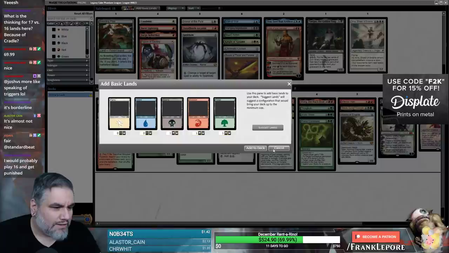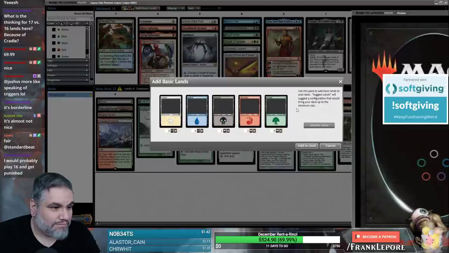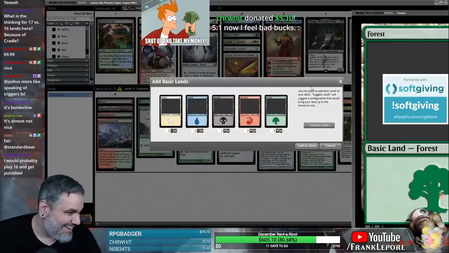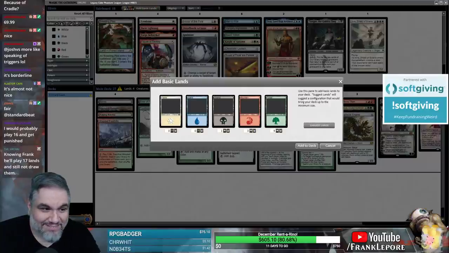Do I need to open my thing? Watch this. Let's see. Show the preview pane. Add lands. Shut up and take my money. Oh God, they're not coming back. 5.1. Now I feel bad, Bugs. What's happening right now? Why aren't the land arts coming back?